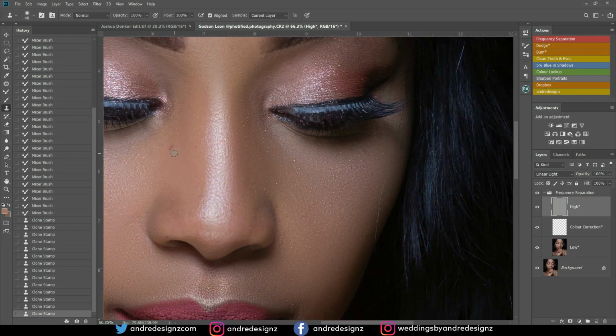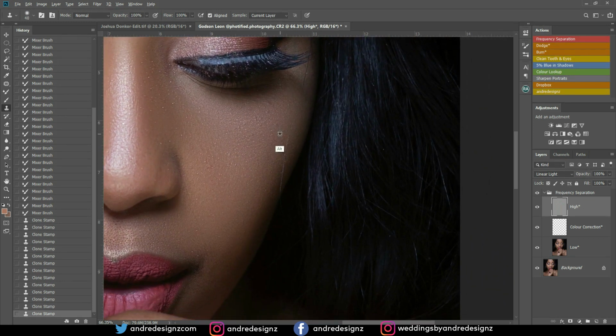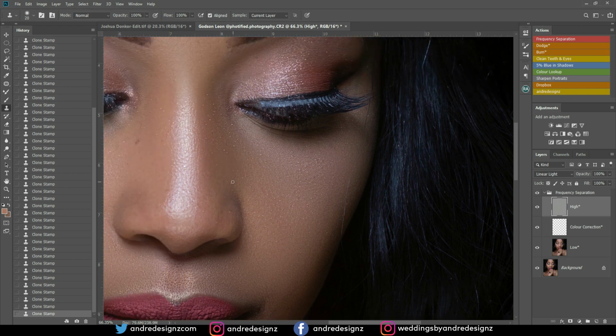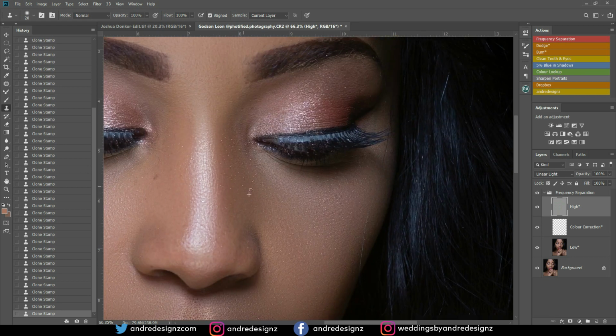So guys, don't spend a lot of time on an image. If you realize that there are things you need to remove and it's hard to remove, if you can crop it out. The only difference is that if you're working with a client and they want certain things in the image, you know you cannot crop it out. This is why I try to do a lot of personal projects so I can just do whatever I want to. And I'll just fix things on set so I don't have issues.